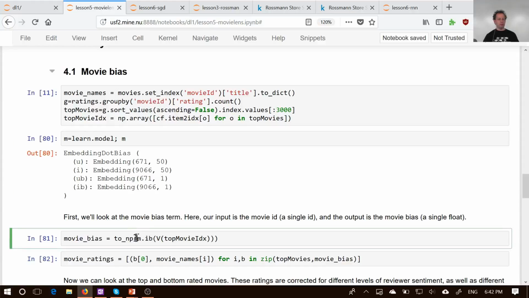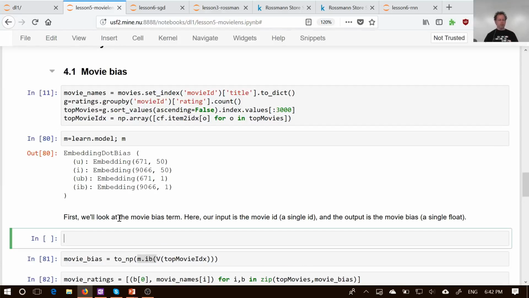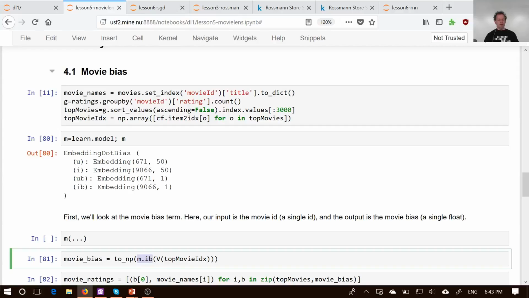To use them, you call them as if they were a function. So we can go m.ib parentheses, right? And that basically says, I want you to return the value of that layer. And that layer could be a full-on model, right? So to actually get a prediction from a PyTorch model, I would go m and pass in my variable. Okay, so in this case, m.ib, and pass in my top movie indexes.